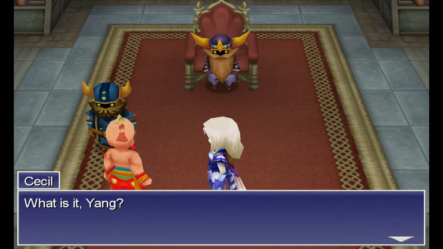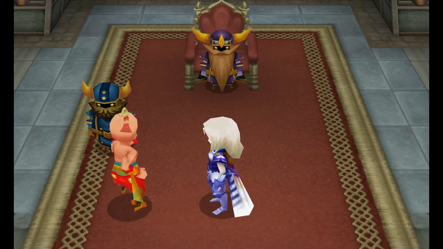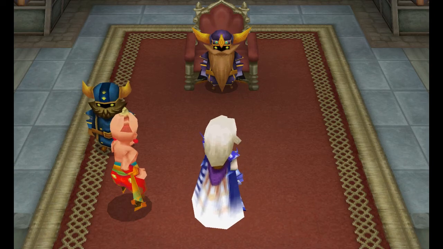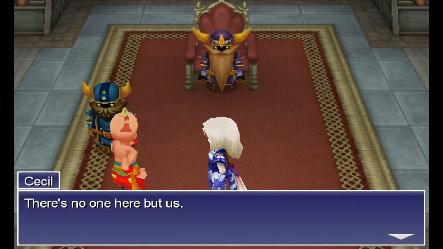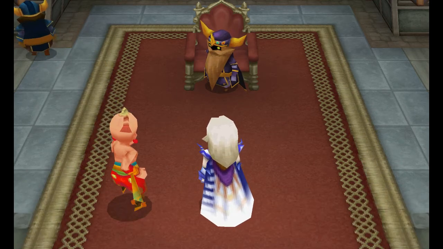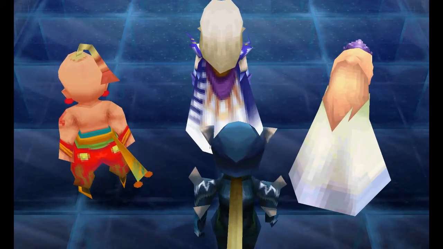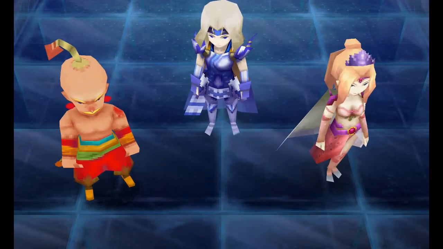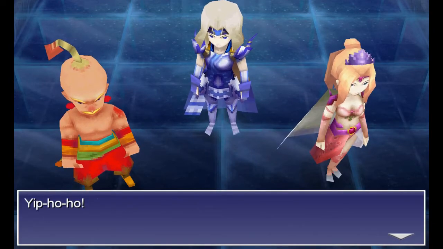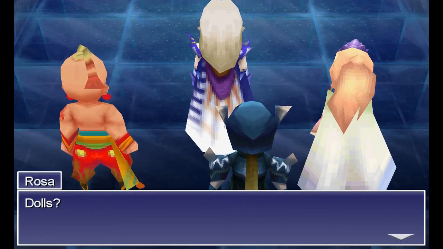Huh. What is it, Yang? Someone is eavesdropping. What? Huh? But there's no one here but us. I felt a presence behind that wall. Open the door! Yes, Lolly! The door has been barred shut. Yippo-ho! What are those? Dolls?